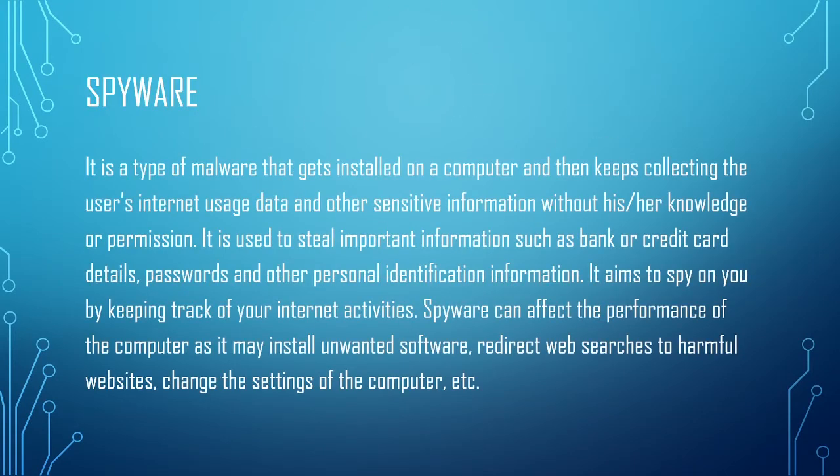Spyware. It is a type of malware that gets installed on a computer and then keeps collecting the user's internet usage data and other sensitive information without the user's knowledge or permission. It is used to steal important information such as bank or credit card details, passwords, and other personal identification information. It aims to spy on you by keeping track of your internet activities. Spyware can affect the performance of the computer as it may install unwanted software, redirect web searches to harmful websites, change the settings of the computer, etc.